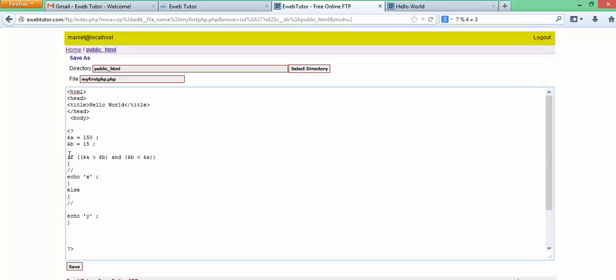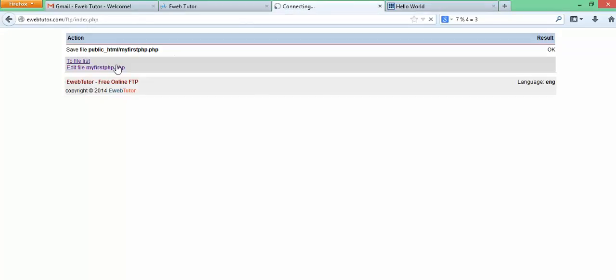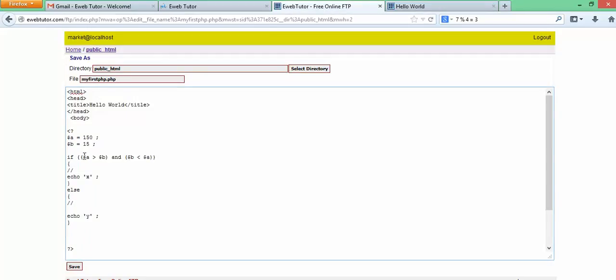So let's run this program. What we are trying to say right now is that if these two statements that we join with the logical operator AND are true, it should run this. But if they are false, it should run this. Now $A is greater than $B and $B is lesser than $A. These two statements that we join with AND are true, so we are going to have X as our output. Let's see what we have. Can you see X? We have X now. So our mistake the other time is that we didn't put these brackets. Whenever you are using a logical operator, just note it. Make sure they are inside the brackets. So that is the AND operator when it's true.